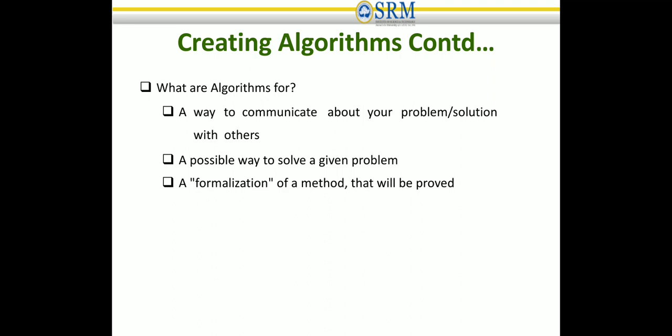It is a formula or a set of methods or a set of procedures that can be proved. Every formula can be proved. So basically an algorithm is a formula or a formalization of a method. Before implementing any solution through a programming language, you need an in-hand algorithm. An in-hand algorithm is a set of instructions.